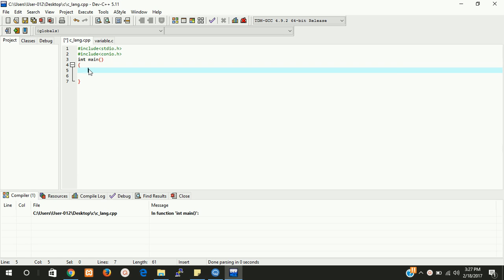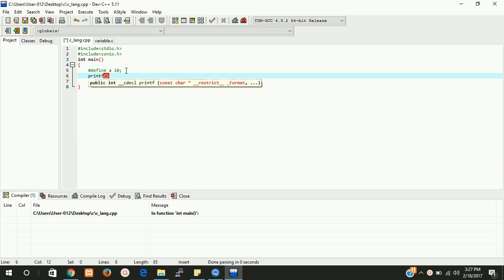So to define a constant we have to use the keyword define and a value, like a 10. This is a constant, and the value of this is 10, and define is the keyword used to define a constant.